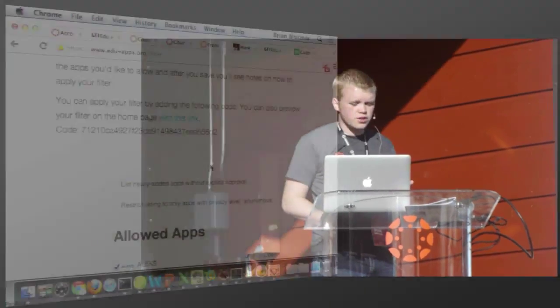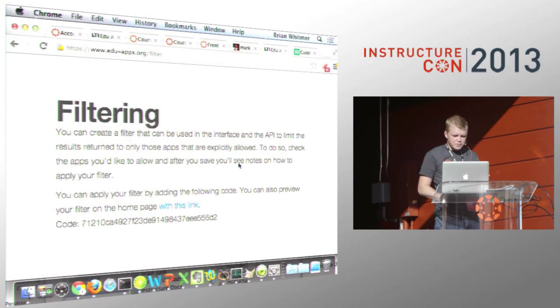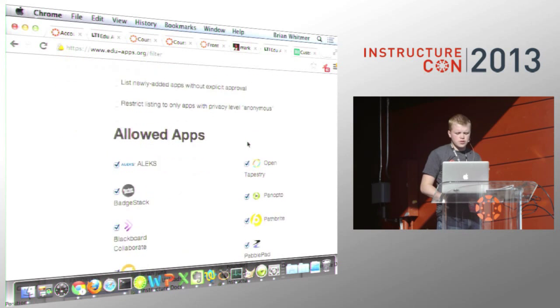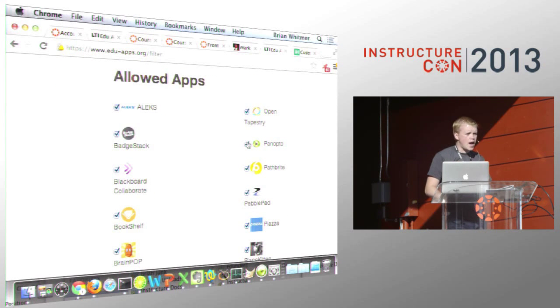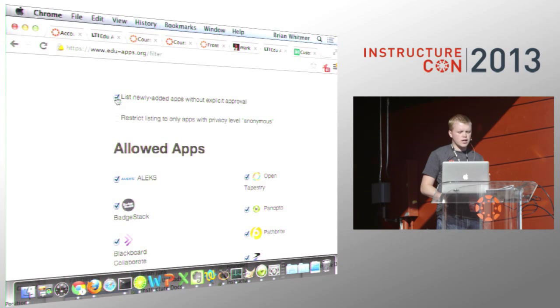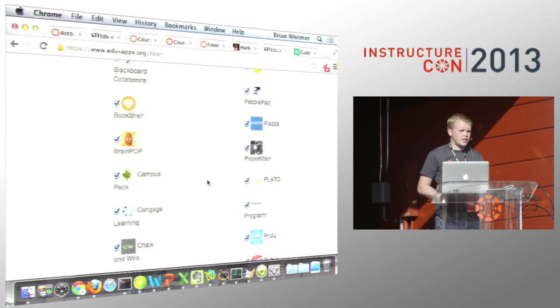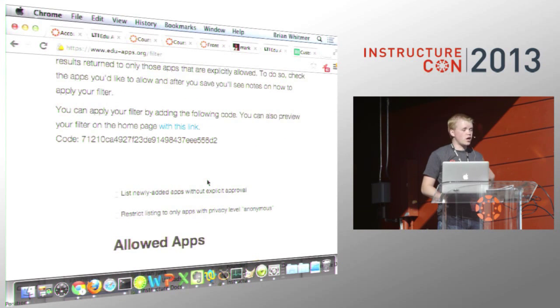One of the features that we are going to have is the option for institutions to provide a whitelist of applications. So part of the EduApp site, if you log into this site with your Twitter account and then you click on your name in Twitter, and we'll put together some guides around this, then what you can do is you can actually go through and whitelist the apps that you want to show up for teachers and administrators inside of your account. So you can say, when new apps are added, I want to go ahead and accept those. You can say, I only want apps that are at the anonymous level to protect student identity and privacy, or you can manually select the apps that you want to be installable.